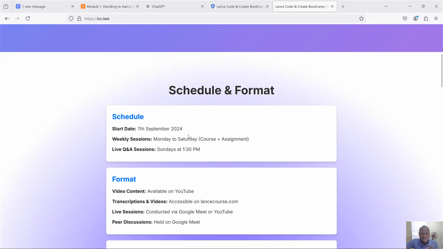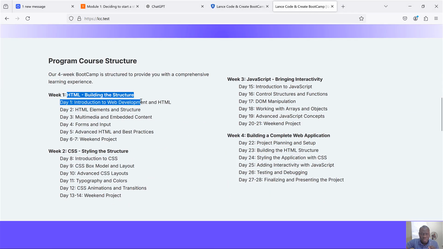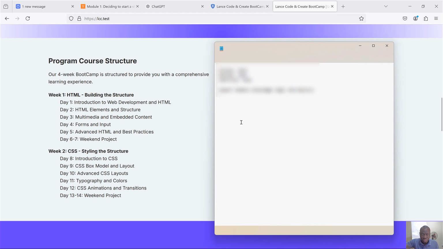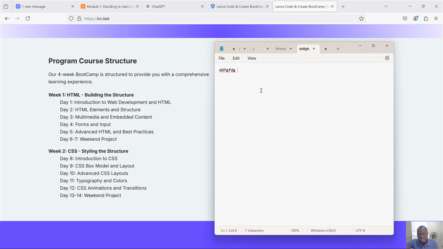So for this course, all we are going to do is learn HTML, CSS, and JavaScript. And in order to be able to program in any of these things, the only thing that is required, that is very important for this, is your text editor. The text editor is any application on your computer or your phone that allows you to type text. On Windows computers, by default, they come with an application called Notepad, as you can see here. Notepad is a plain text editor which allows you to enter text in plain form.